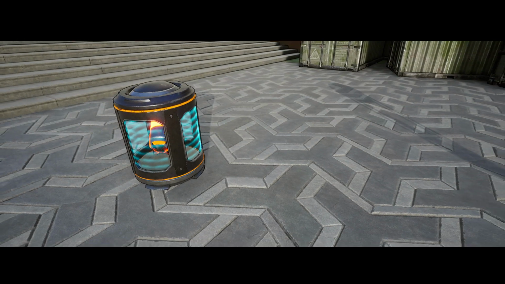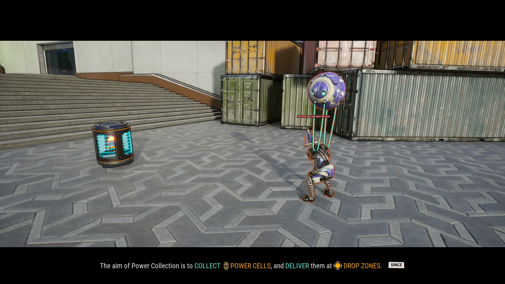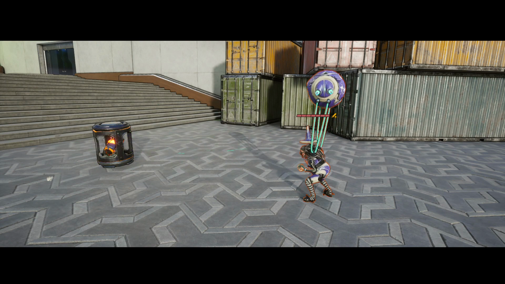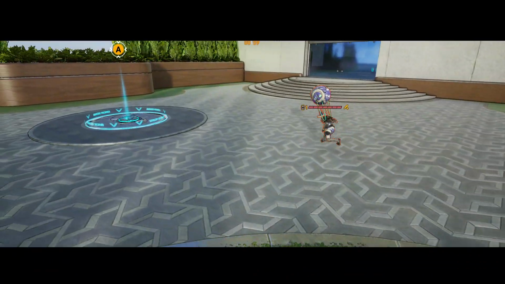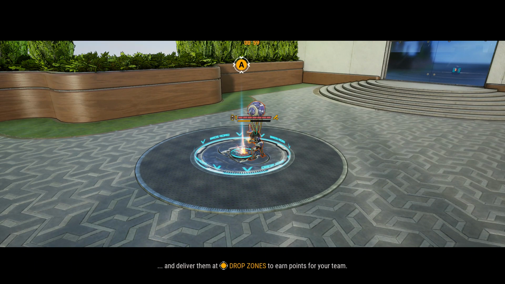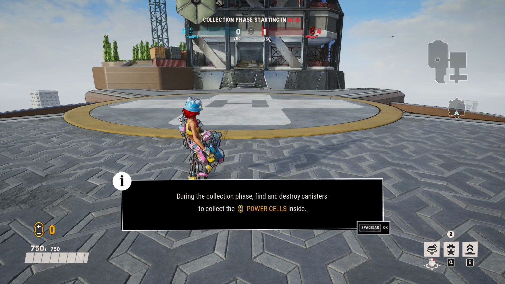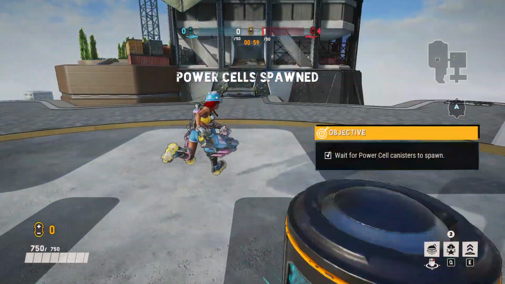Welcome to Power Collection Game Mode Training. The aim of Power Collection is to collect power cells and deliver them at drop zones. Collect power cells by destroying canisters, and deliver them at drop zones to earn points for your team. Power Collection has two phases, collection and delivery. During the collection phase, find and destroy canisters to collect the power cells inside. Wait a second until the canisters spawn. Now destroy the canisters and collect the power cells.